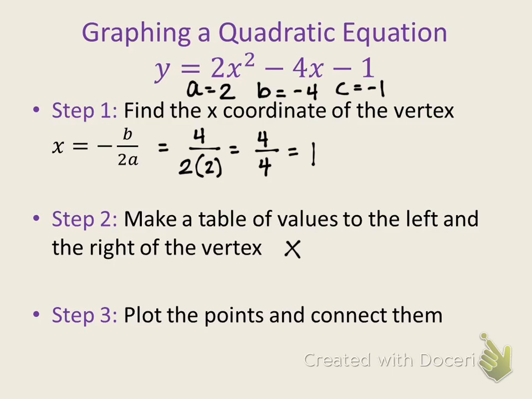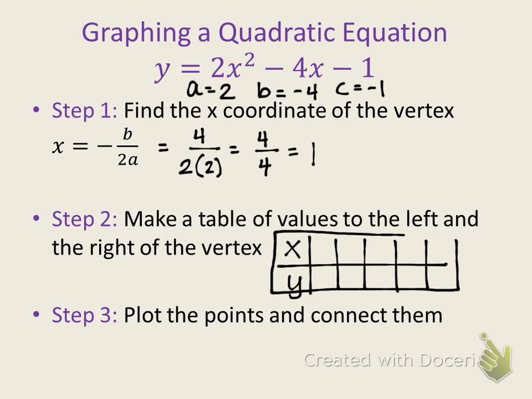All right, so in our table of values, we're going to do two numbers that are smaller than our vertex and two numbers that are larger than our vertex. So we make our table here. We're going to put that x that we found in the middle, which was 1. What are two numbers that are smaller than 1? 0 and negative 1. What are two numbers that are larger? Negative 2, negative 3. No, larger. Positive 2, positive 3. Okay? You always put the vertex in the middle, which is 1. What we found right up here.